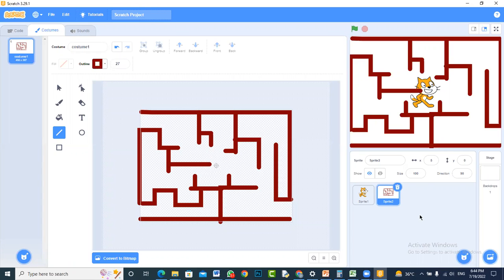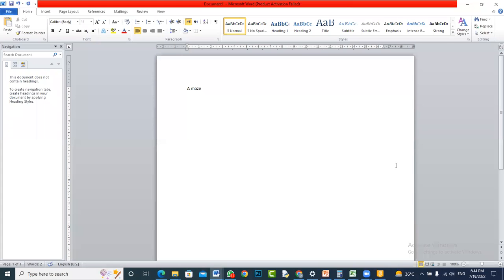All we have to do is write 2 marks here. Now there were 4 things that we needed to make. First thing was a maze. We have made that already. The next 2 things are the start point and end point. So these are the next 2 things that you need to make: start point and end point.